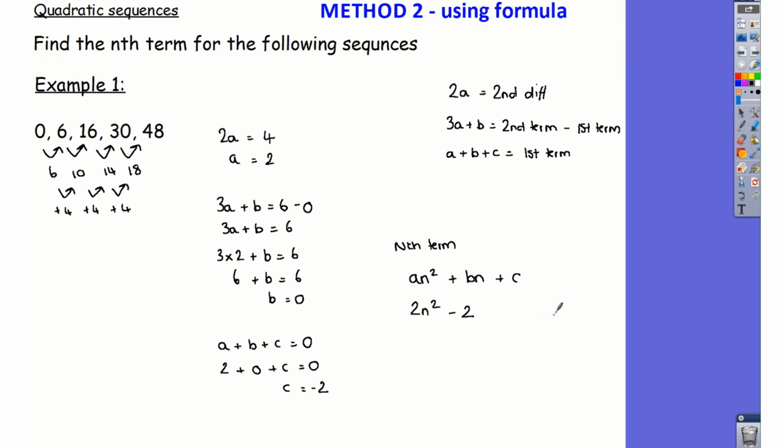Now the method I'm going to use throughout the rest of these examples is following this method. If you have been taught, and I know Miss Grabs has, by using the traditional method, then please follow through, have a go at the examples and check that you are getting the correct answers. For my class, please have a go at using this method, because this will be the method that I continue to use when we come back into school.